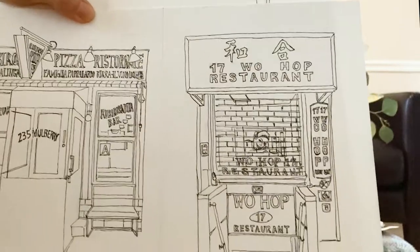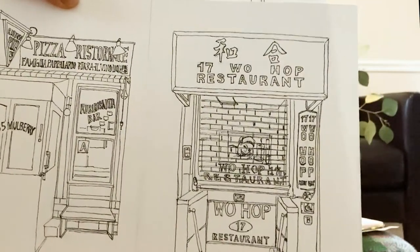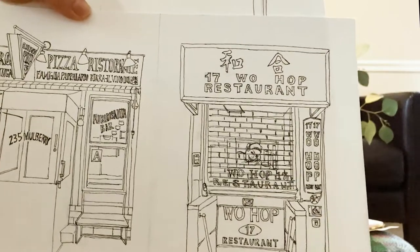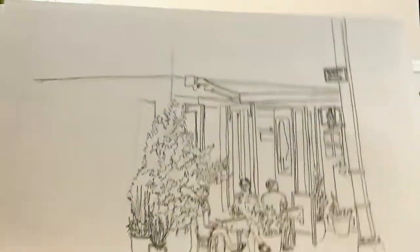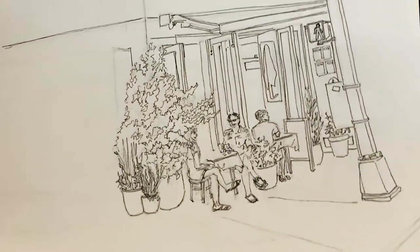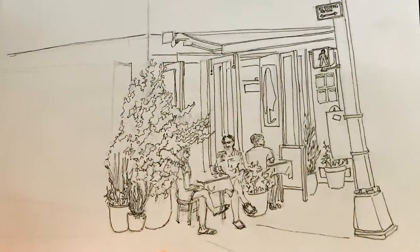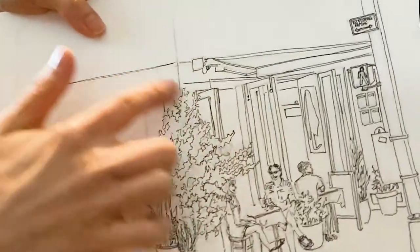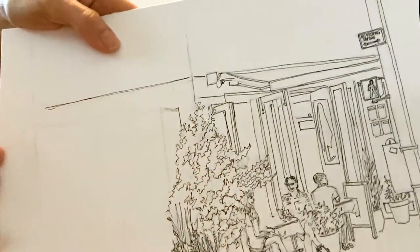This restaurant, if I remember correctly, was opened in the 1930s or something, so it's pretty iconic as far as New York City restaurants go. And this is Bar Sardine — I believe they closed not too long ago due to COVID, and I wanted to capture the essence of the location. This is going to be a perspective piece and I do have to sketch out with pencil the rest of this scene.